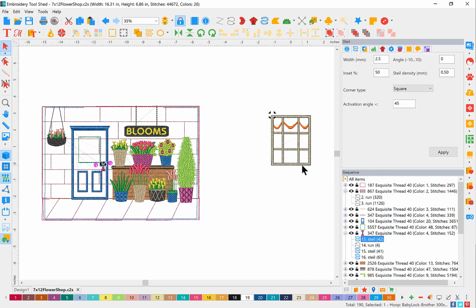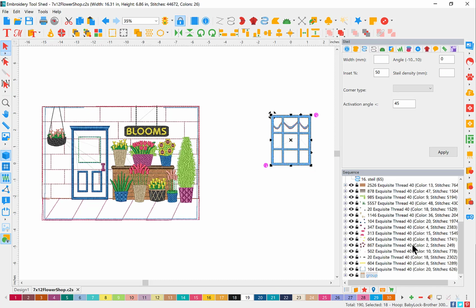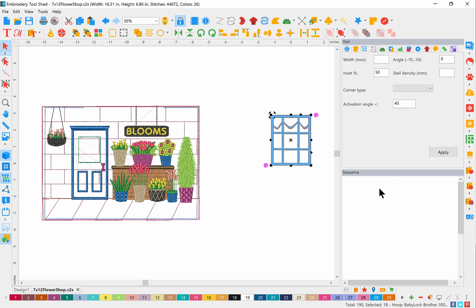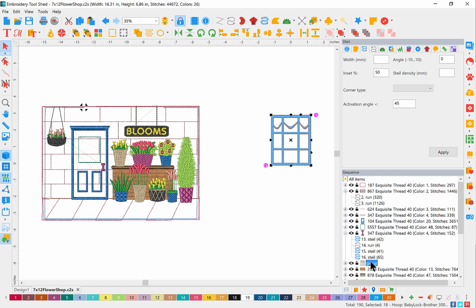And now I'm going to take this window pane here at the bottom that I've grouped together, and move it up in the stitch order. I'm going to click and hold and then drag that up to the top of the screen. You can release it when you get to the top and then continue to drag it into place.